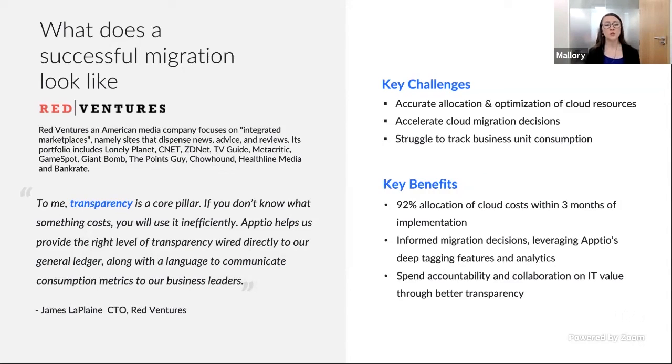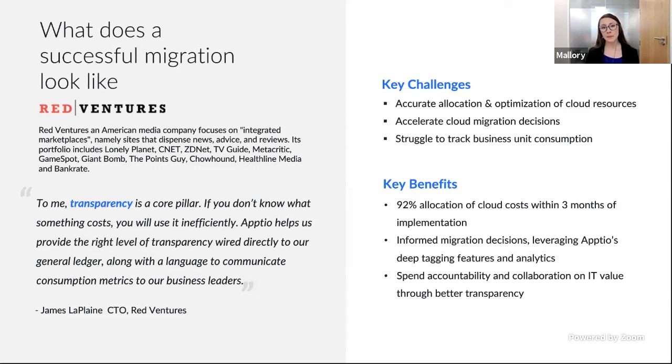But on top of that, they chose to migrate to cloud because it presented better agility options. So all of a sudden, they struggled with visibility, but they needed a migration plan, and they needed to manage their cloud spend. So Red Ventures chose to partner with Apptio to get clear cost visibility into spend across the entire organization and really bring in insights about their data that were way too complex for a spreadsheet. And leveraging Apptio's Cloudability platform, they were able to allocate 92% of their cloud cost in 3 months.